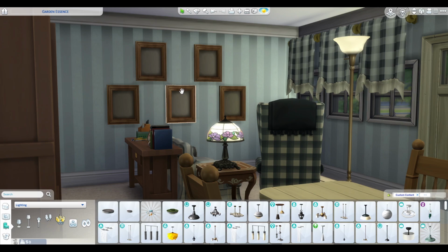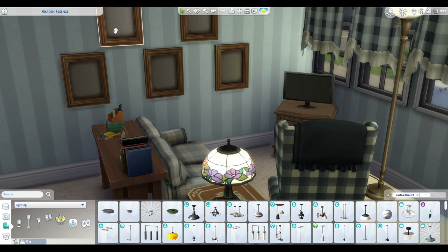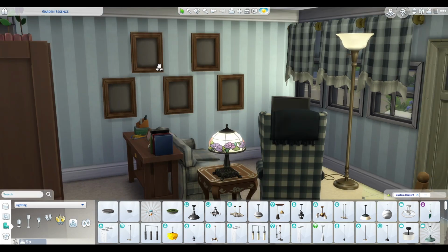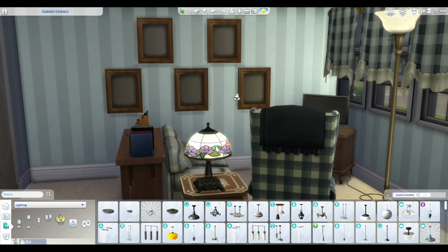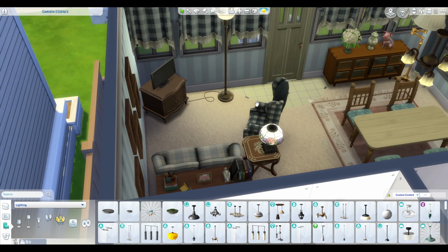I'm thinking on my off time I'll do that, but I'm not sure that I want to do all that or if I just want to do new pictures. Maybe I'll age Georgia down to where she was a baby, have one in there, maybe her with the mom, and then as time goes on, maybe I could do that with the mom too. I don't know. I'm just thinking out loud, but I want to put something in here. But since we don't even have a real grandma, because she's dead and she never really existed in my game, I don't have any photos, and I don't really want to make somebody and kill them off, just for the photos.